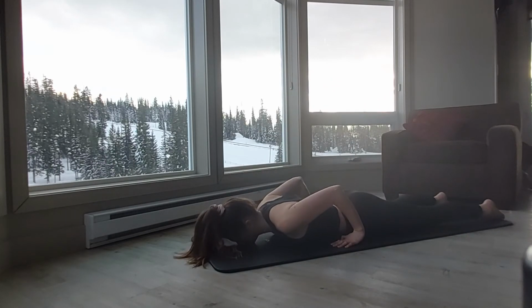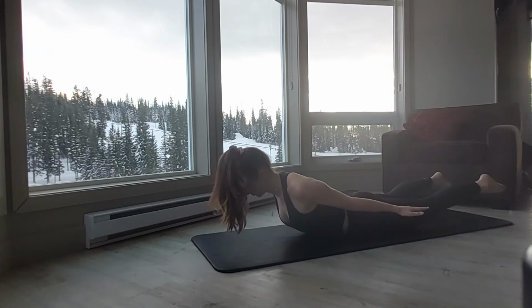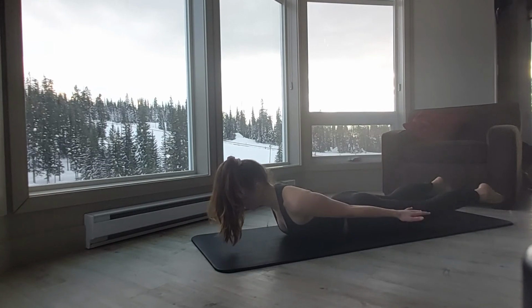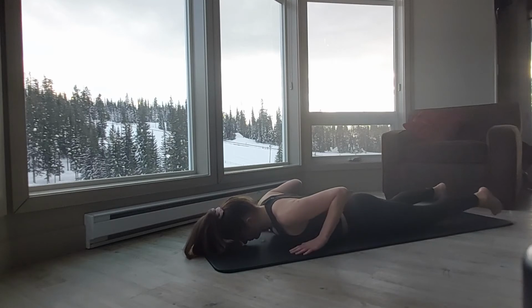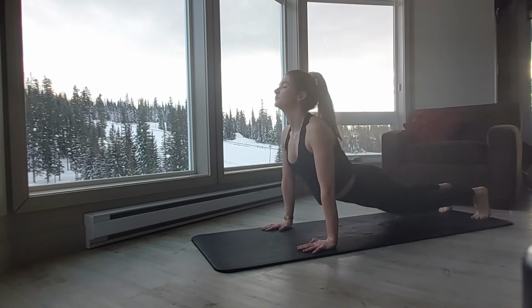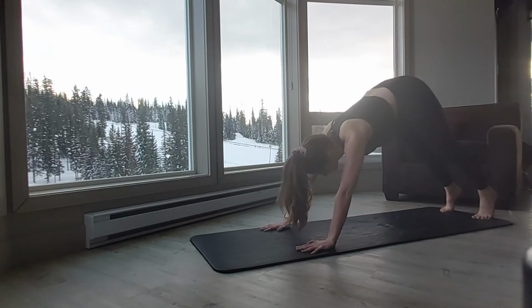Taking the arms back behind you, legs off the floor, engaging your glutes and your back muscles. Gaze down. Release. Placing the hands on the mat by your ribs. Inhale, pull forward to upward dog. Tuck the toes under, push back to downward facing dog.